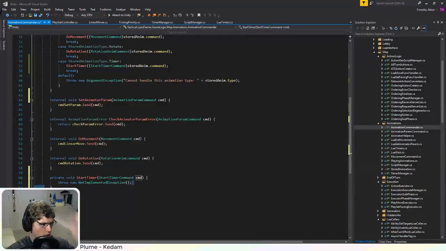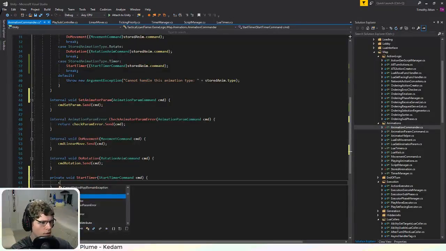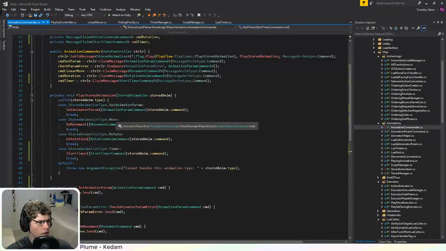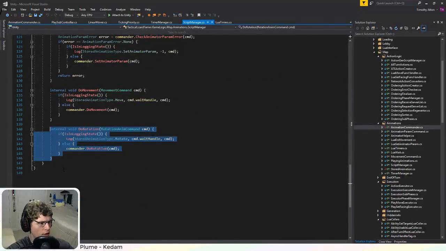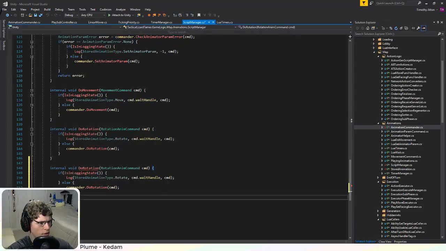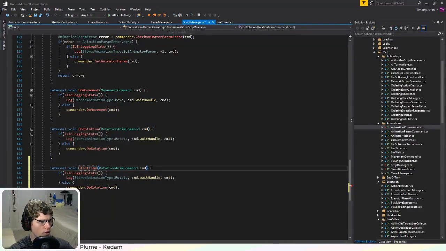Now I just would call that start timer. Alright, so that's done, and in the script manager I just need another class or function like this for start timer.